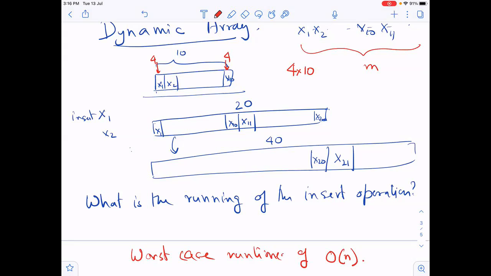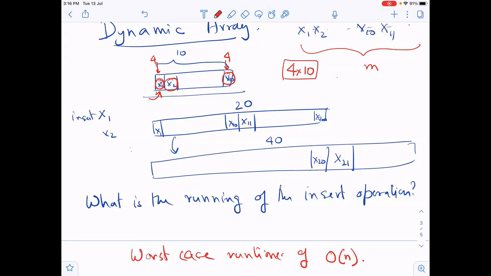So for every element, I have taken 1 rupee to insert it, right? I've charged you 4 rupees, but I have only used 1 rupee. Putting in x1, I need 1 rupee. Putting in x2, I need 1 rupee. Putting in x10, I need 1 rupee. So I have 3 into 10 rupees left at this point, right?